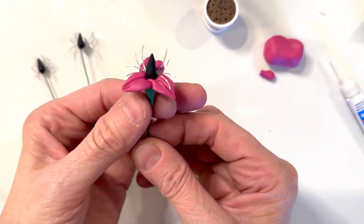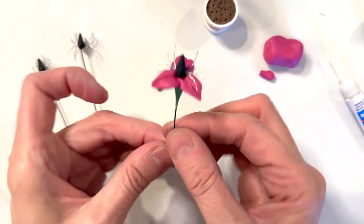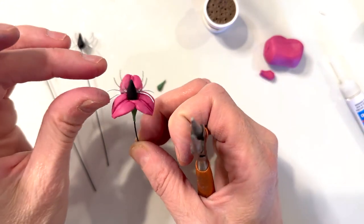Anyway, I'm just going ahead and adding a little bit of my green clay right up at the base there. This kind of really makes it look like it goes into the stem. Looks like it's a really cute little flower.